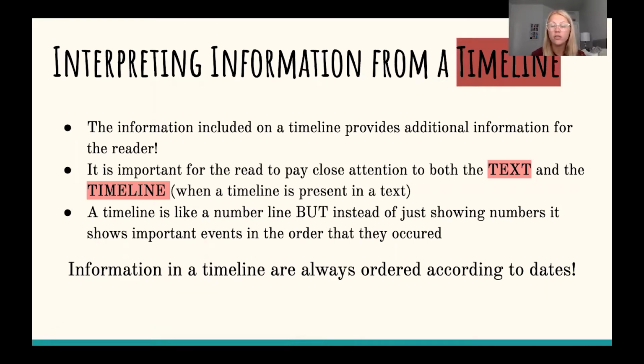Interpreting information from a timeline. The information included on a timeline provides additional information for the reader. So as previously stated, the main focus of the timeline is to provide more information for the reader. A timeline provides additional information that has not been included in the text, or it may have been included in the text but not really focused on with extensive details and facts.